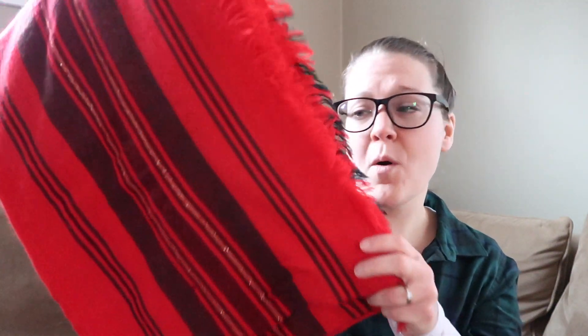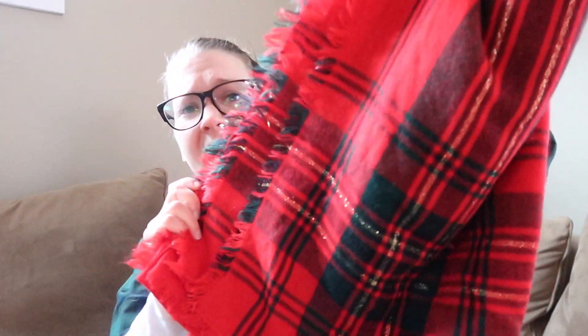I also found a really pretty Christmas tablecloth or little throw blanket. The colors aren't quite coming through on camera — it's a red and gold with gold lining, some black, and some really dark green. I think it's a really pretty, simple design that screams holiday. I might actually use it as a tree skirt. It was $3 and half off.